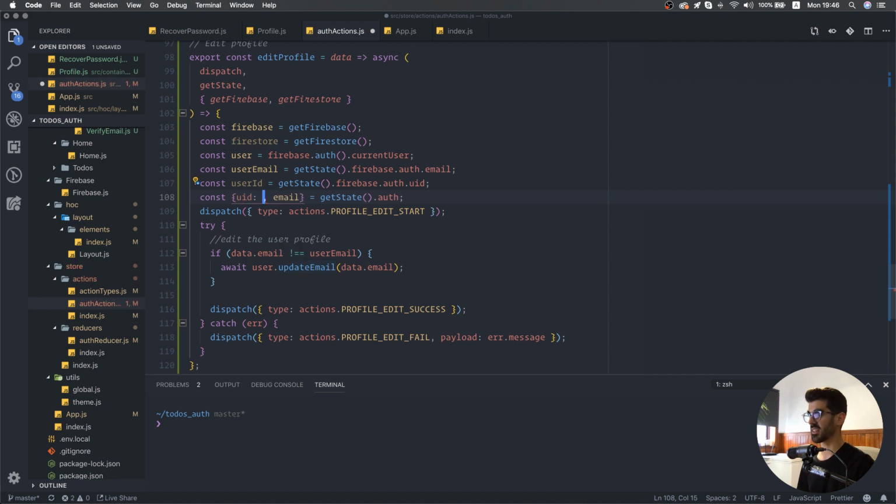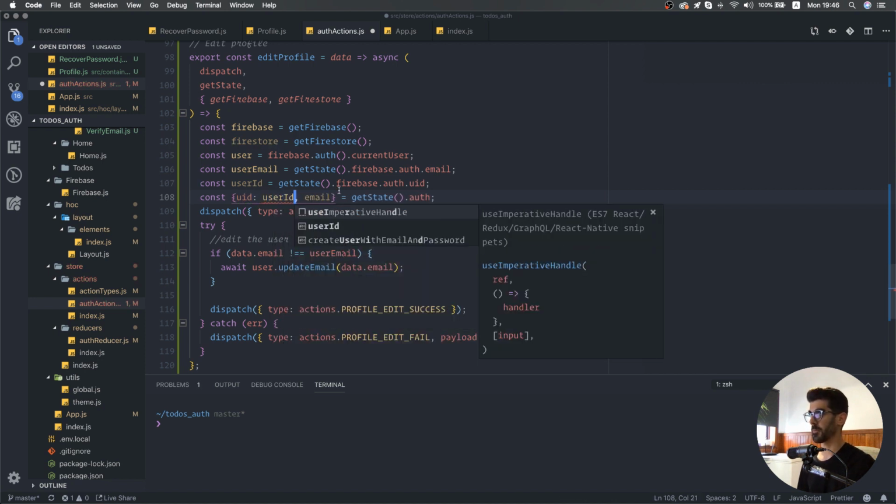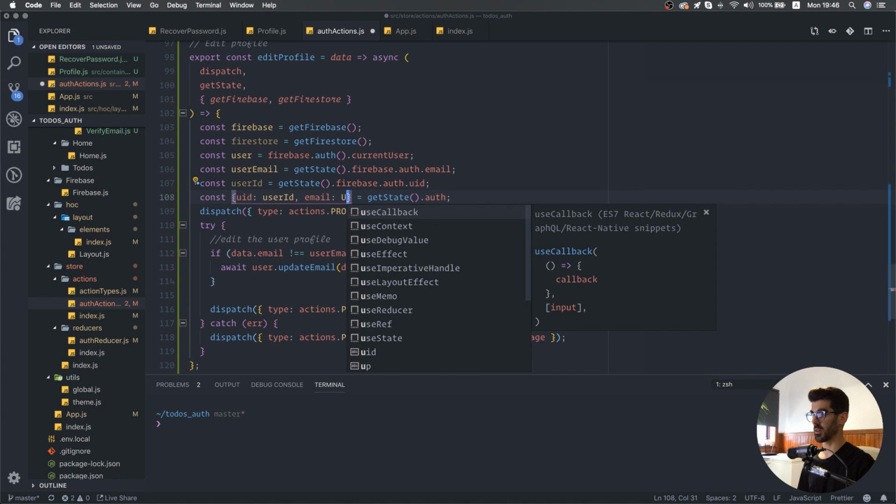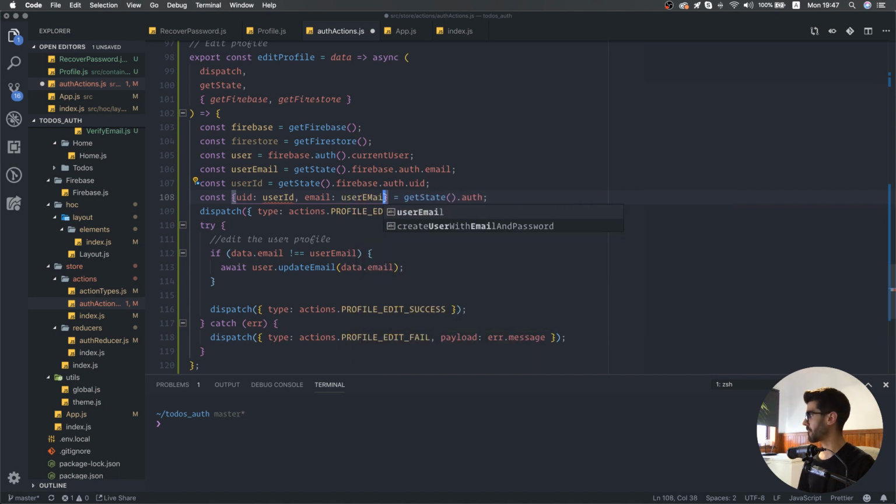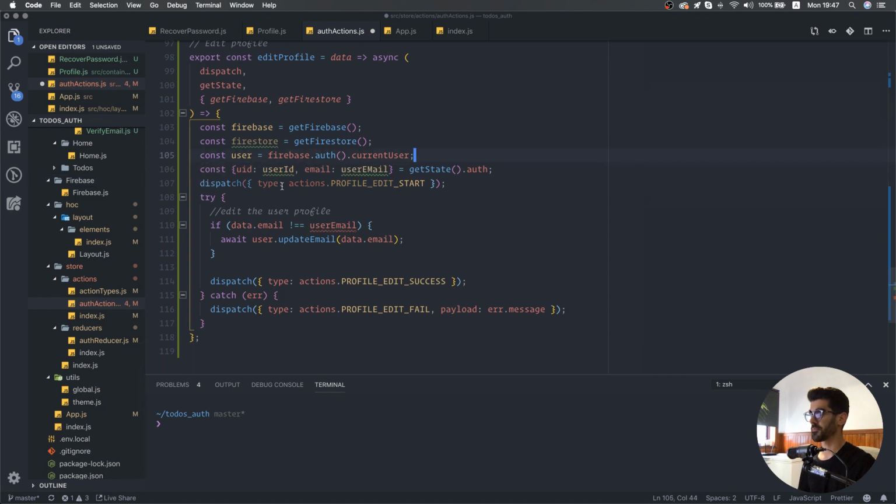So you can say user ID will be user ID and email will be user email, like this. Okay, and then we can remove this, and then you have your user ID variable and your user email, and then here we can compare it, right?